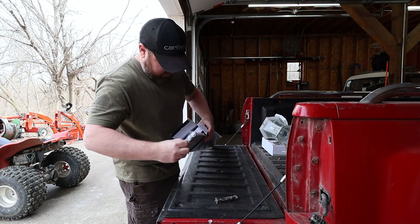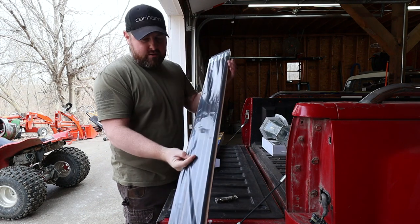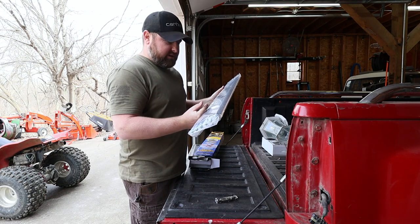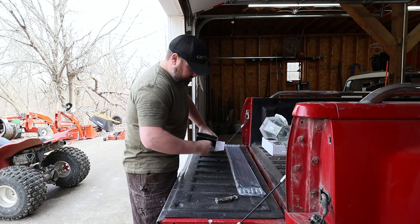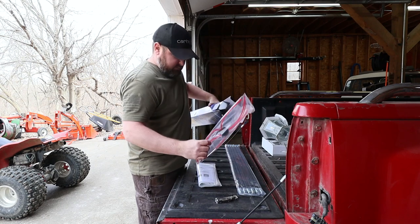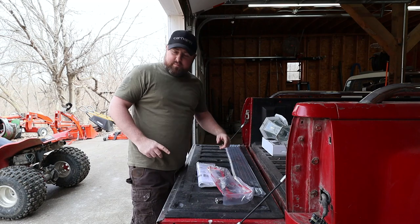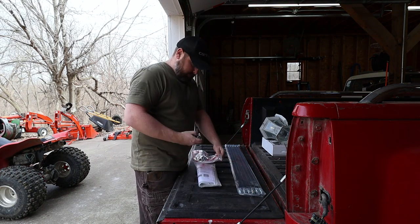Oh, there's foam in here. So we got some poles here, and they should flex. Gosh, I hope they do flex. Otherwise, even with those 45s, it's not gonna do us a bit of good. Oh, there's the guy that does all the work right there. So is that everything? Box is empty. We're gonna save that box because we don't want to burn it, since we're going to put this stuff back in it when we're done.